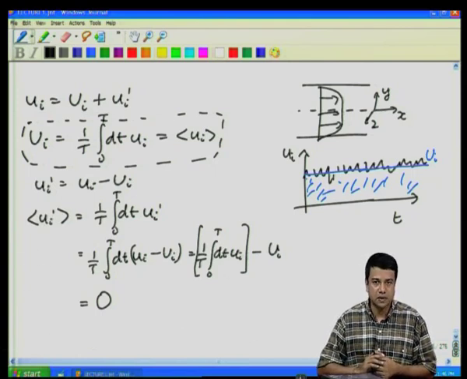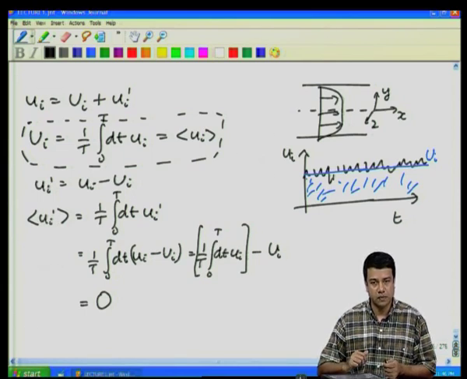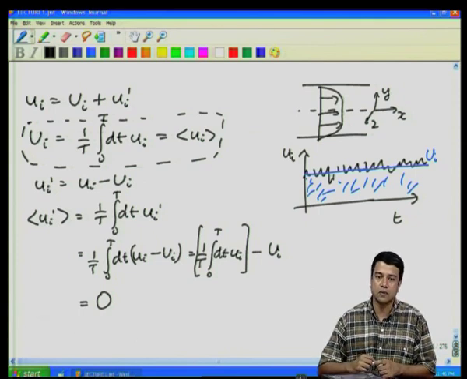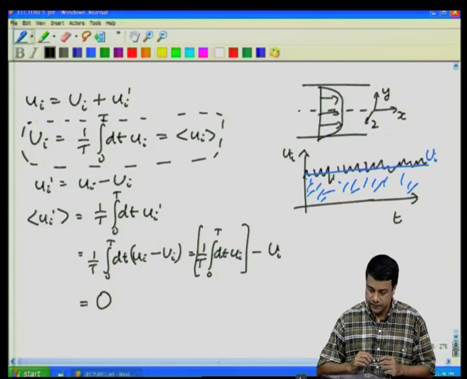So, I can separate out the velocity into a mean part plus a fluctuating part. You do the same thing for the pressure, separate into a mean part and a fluctuating part. In this particular case, I have a steady state flow, and therefore, I can separate out the integration over time from the spatial differentiation that I will do in the conservation equations. If you had something that was time varying, that would be much harder. In that case, you would have to do what are called ensemble averages. In this particular case, since I am focusing only on a steady state flow, I can do this averaging explicitly.